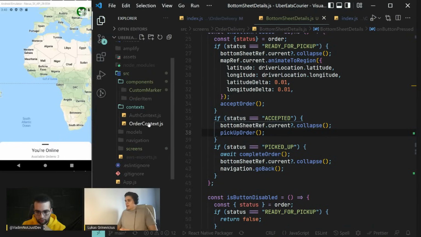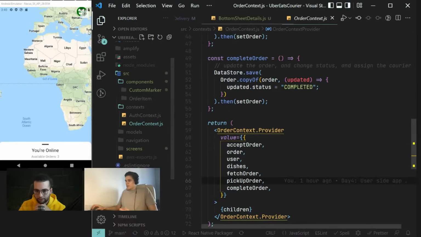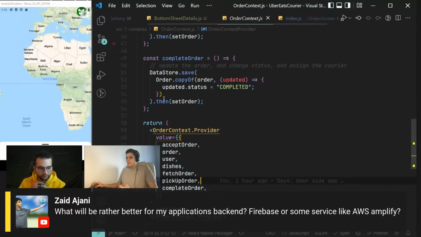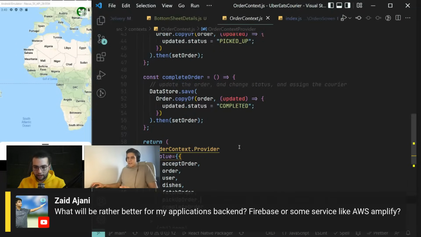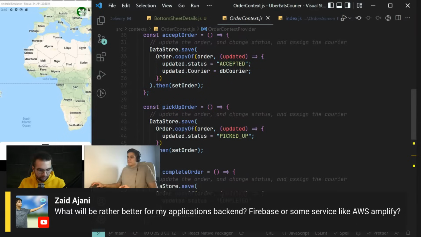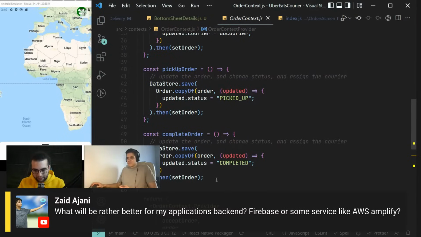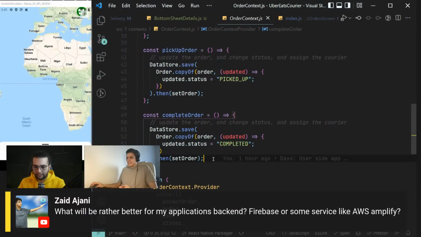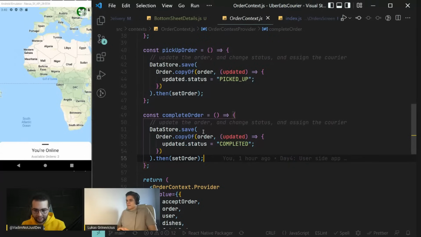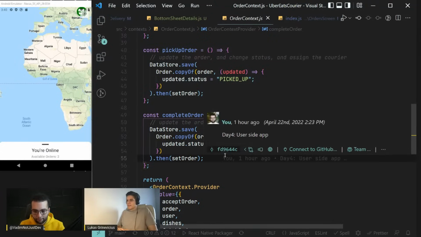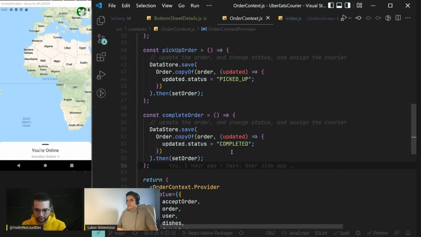What will be better for my application's backend, Firebase or some service like AWS Amplify? It depends, Vadim, on what experience you have, and it also depends on what application you're building. If you already have experience with Firebase, go ahead and implement it with Firebase. If you don't have experience with both Firebase and Amplify, I recommend you give Amplify a shot. Try it and see how it goes.